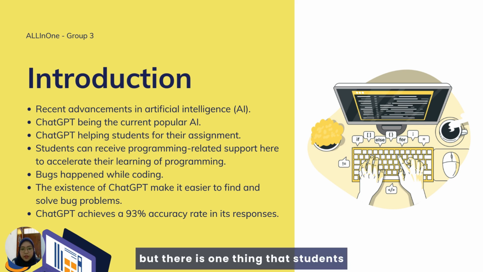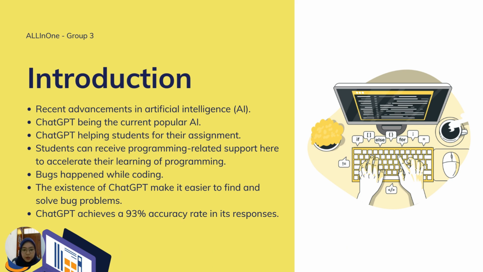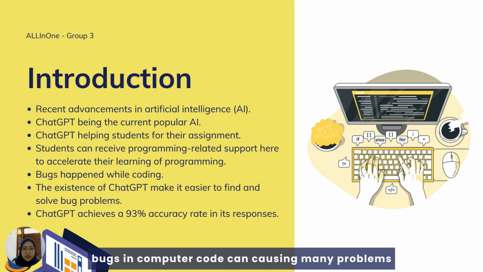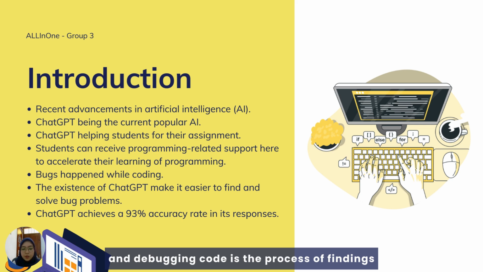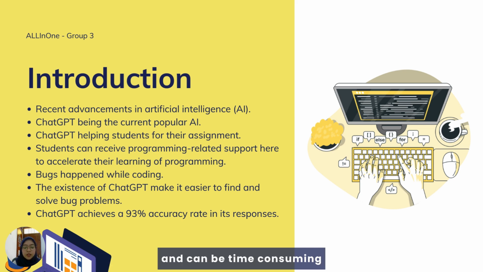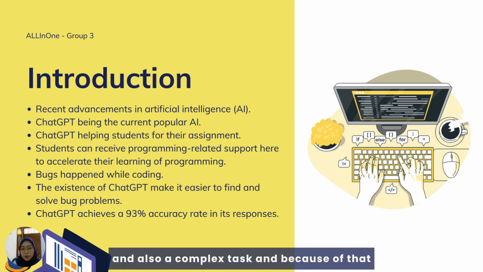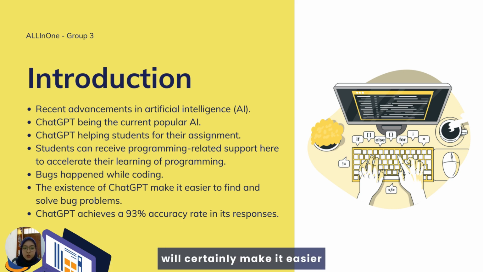But there is one thing that students learning about programming, or even programmers themselves, cannot avoid. It's bugs. Bugs in computer code can cause many problems, from minor to major. And debugging code is the process of finding and fixing these bugs. This process is a critical aspect and can be time consuming and also a complex task. Because of that, the existence of ChatGPT will certainly make it easier to debug code.